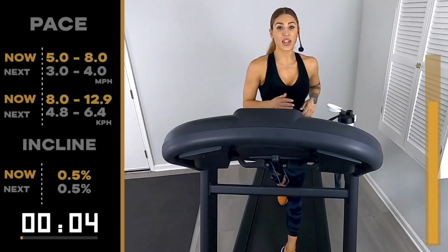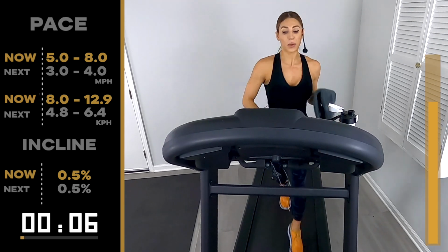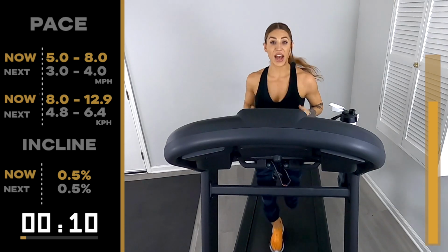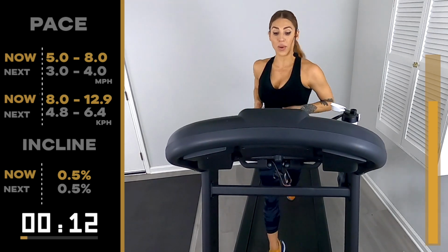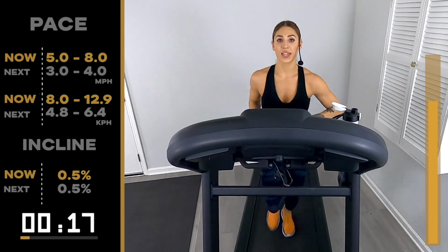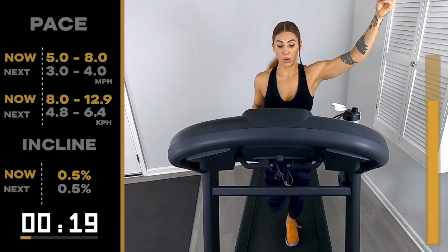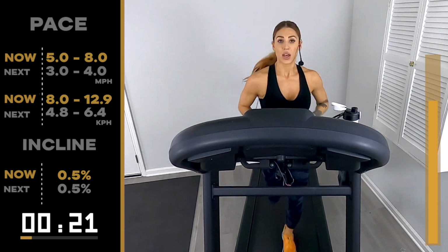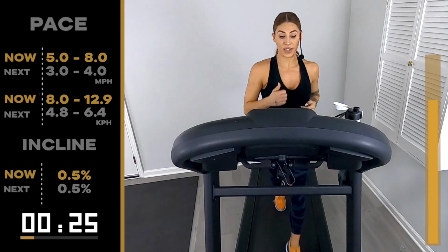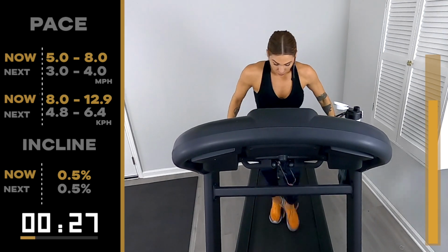You did it. You did it. Now just hold. Right? This is our last one. Our last long one. Keep squeezing that core. After this, the rest of the workout's going to go like that. 30 on, 30 off. By the time you get up to those fast paces, we're already down. Keep going, guys.